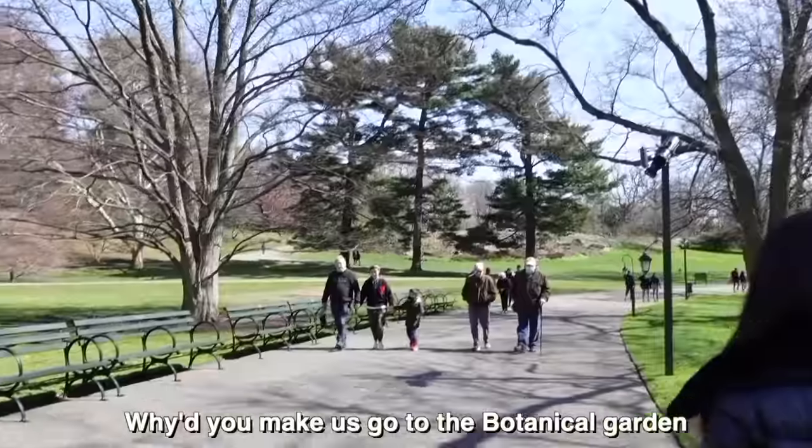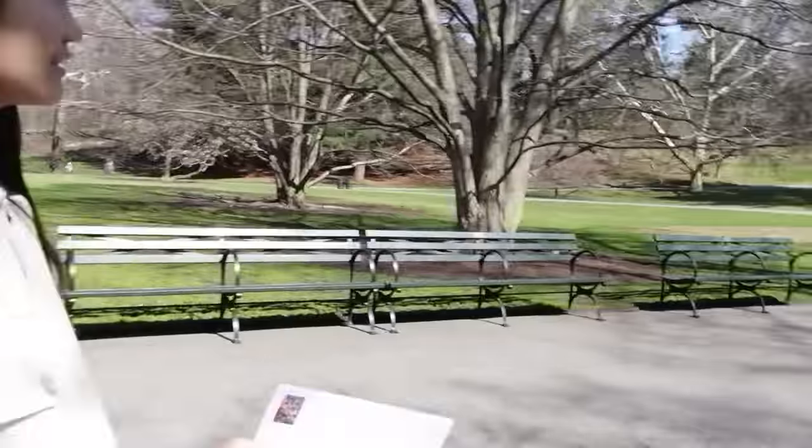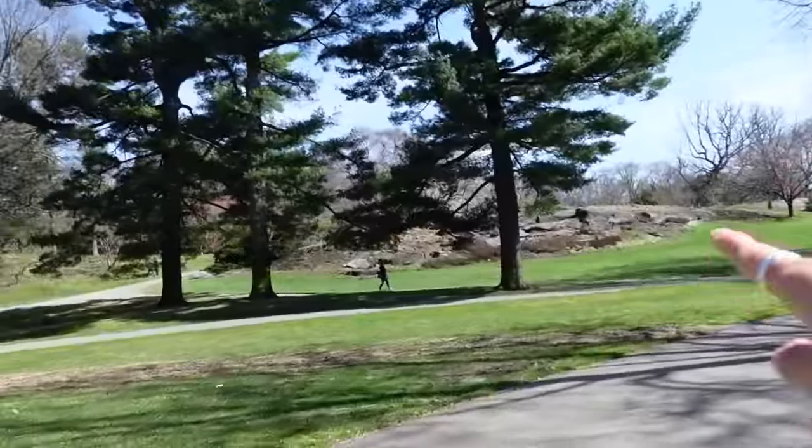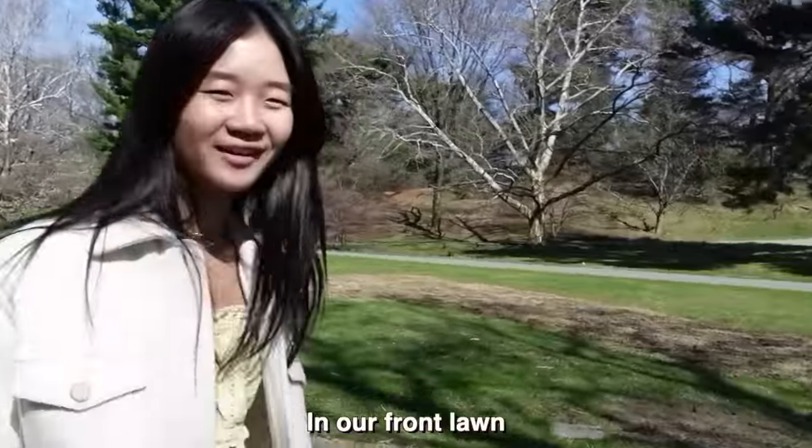No, I don't think so. It's not? You know the tree next to it? Why'd you make us go to the Botanic Garden? It's bloomed, bro. Well, I thought it would be bloomed. It's literally April 2nd. Why are these not blooming? You see those little flowers over there? You see those colors? Evelyn, you could see those flowers in New Jersey in their front lawn.